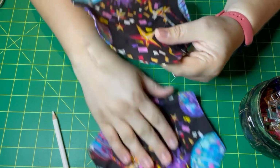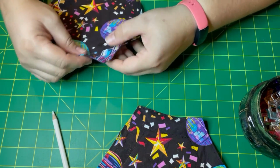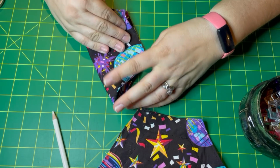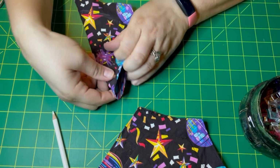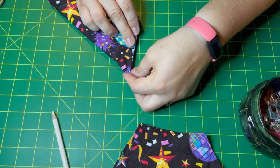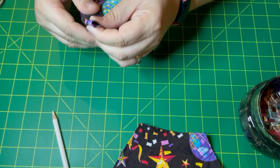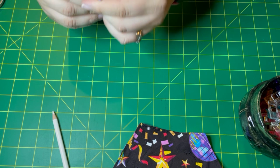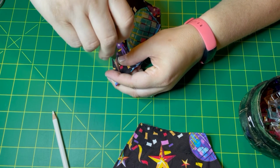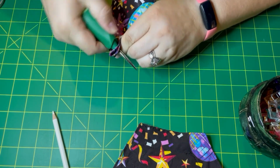The next thing to do is make the holes for the snaps and put them in. So I guess, let me see, let me do it this way. Fold at the corner, because that's where they're gonna snap up, right at that corner. And then take my awl, make a hole.